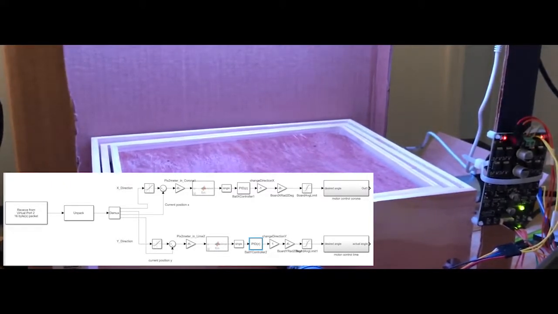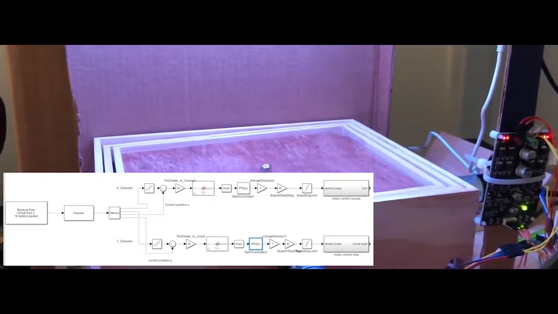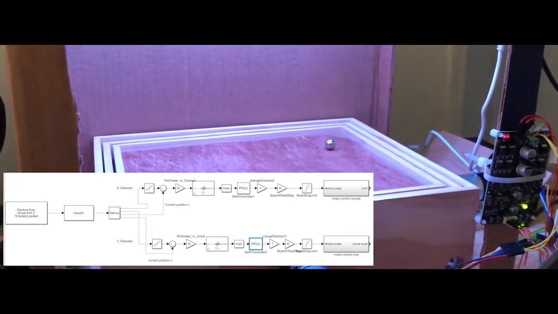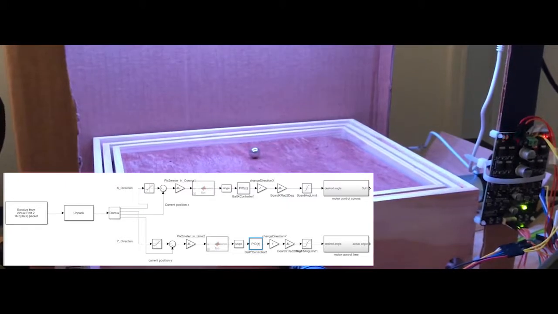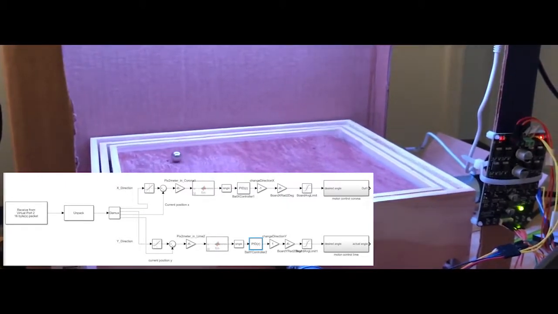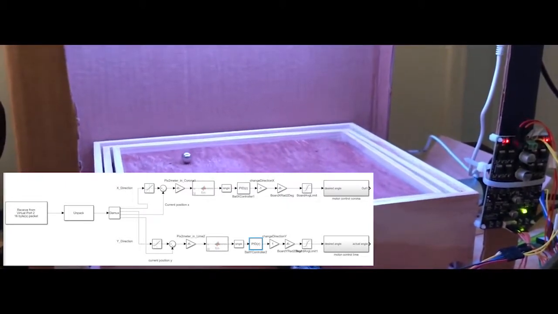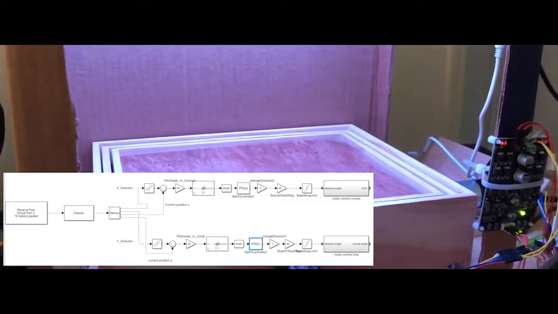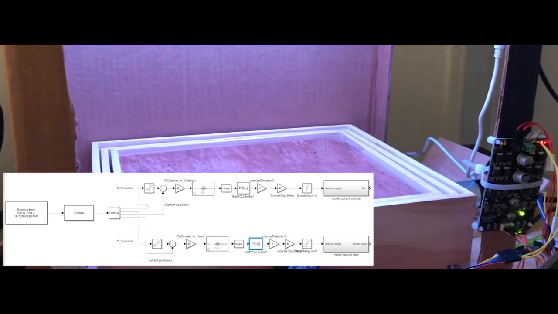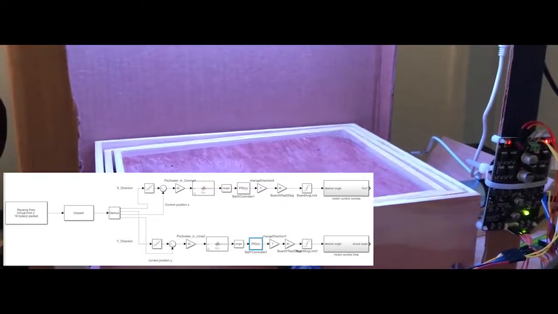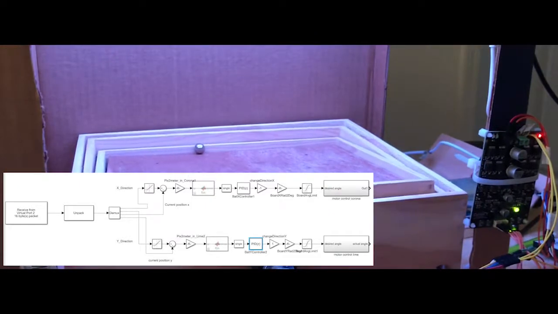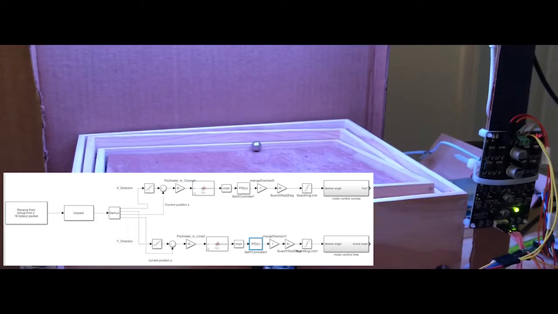And then we have two different parallel bodies in our actual code. We have the X direction and the Y direction, which develops the plane that the ball is moving in. So we're focusing on one direction at a time. When we developed the ball and beam, we were working one direction at a time. So we will go through that right now in a singular direction first, working on the ball and beam.